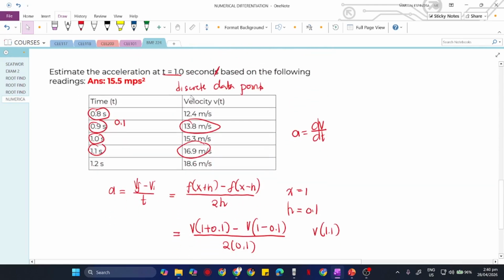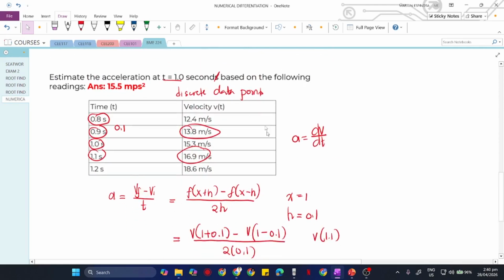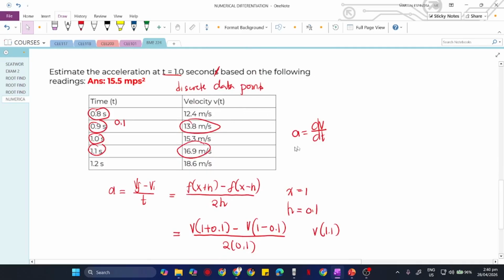So, basically, ito lang yung kapag discrete data points, yan yung process. So, ito is magandang example because we know that acceleration is the first derivative ng velocity with respect to time. Pwede din, acceleration is the second derivative ng position with respect to time. Pwede din ito, using physics or dynamics, di ba? Okay, questions with numerical differentiation. Basically, apply lang natin yan ng forward finite difference, backward finite difference, central finite difference. Ito yung pinaka ginagamit. Okay?